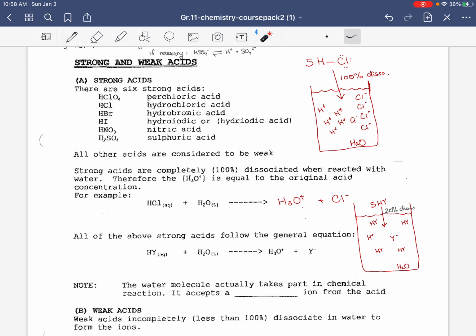Later on, we're going to be calculating something called pH. pH is a rating showing how much H is there in solution. The more H's there are, the lower the pH. That means the stronger, the more acidic it is. We can see how this is a strong acid because it has lots of H. It is these H's that make an acid acidic.